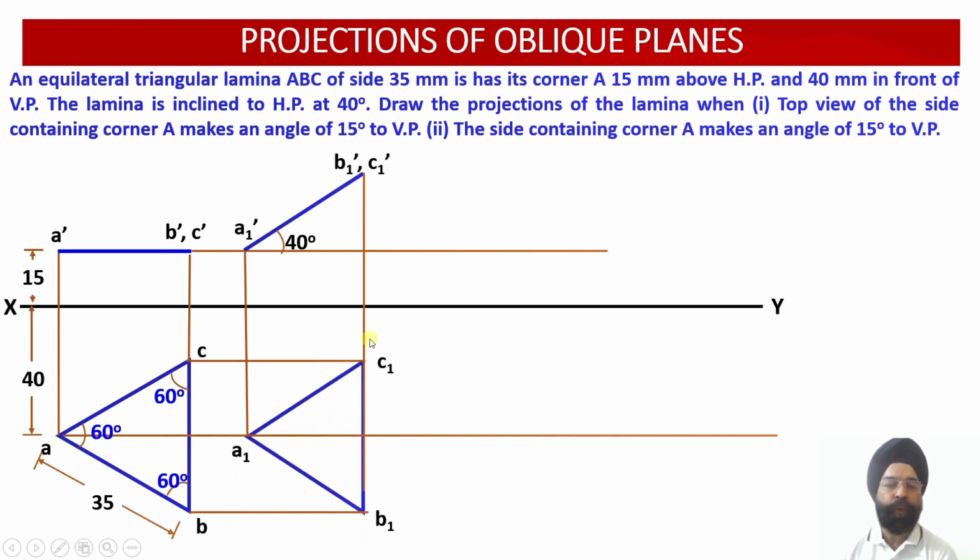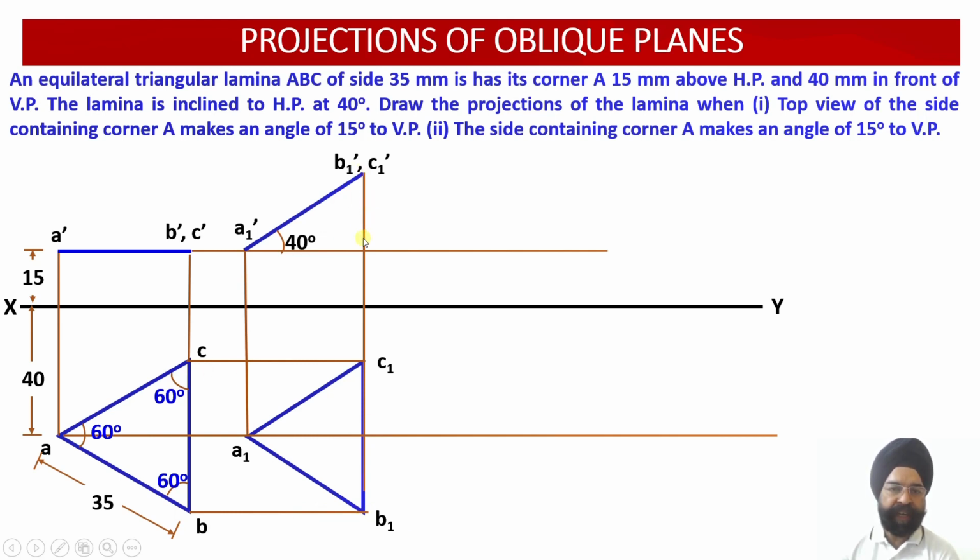So wherever these two points intersect, you see A1 dash, you get the vertical projector line over here. Through A you get the horizontal projector line. Wherever these two intersect, you get the position of point A1. Similarly B1 dash, this is the vertical projector, and then this is the point B. Horizontal projector you draw, wherever these two intersect, you get the location of point B1.